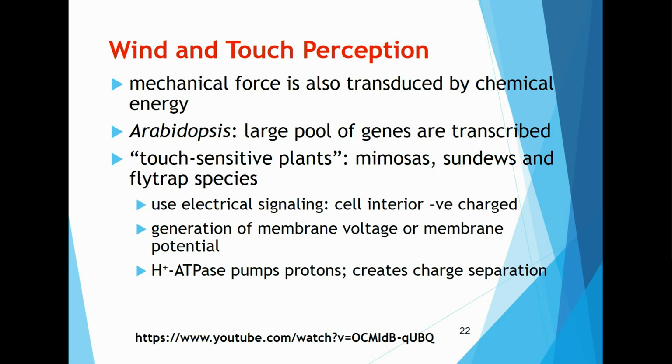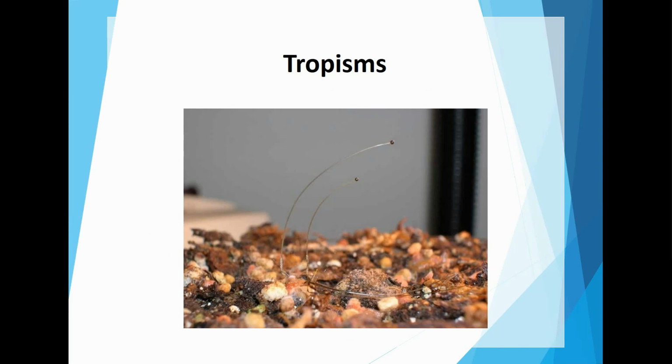So if you actually go and touch it, it quickly closes its leaves, and that is from mechanical. You actually touching it, it releases a hormone, transduced from a mechanical to a chemical. That hormone is released. The hormone quickly reduces or takes out the water, and the plant collapses, or the cells collapse on itself, causing the mimosa to close up to protect itself. Touch sensitive plants. So I'm going to end there, because we're now going to go on to tropism.